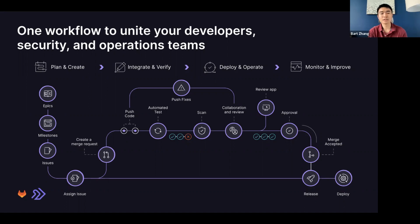Through that merge request, you're able to continuously implement changes, and you're able to automate your verification or code testing as well as security scanning on the changes that you introduce as a developer. This lends itself to better collaboration and review with security and operations professionals, because they can see the impact of the changes you're introducing into the code base, right? You can take that feedback and iterate on it. We call it the inner loop, where you're receiving that feedback upfront and you're able to act on it immediately.